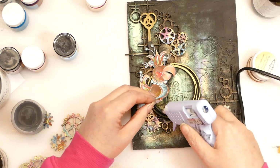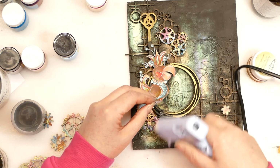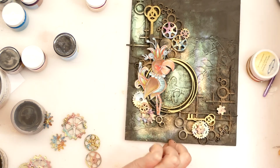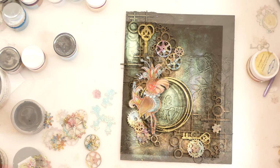Right, I need to glue his legs back down because we've moved things about there, so let's stick him back down, and as I say, I'm just going to try and get some final bits and pieces just to finish this off a little bit.